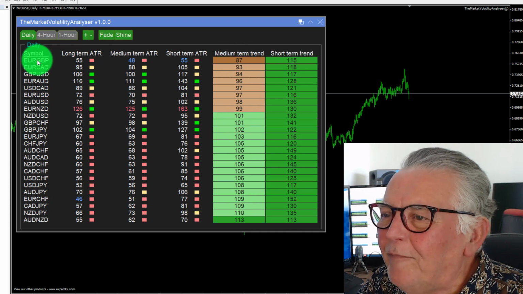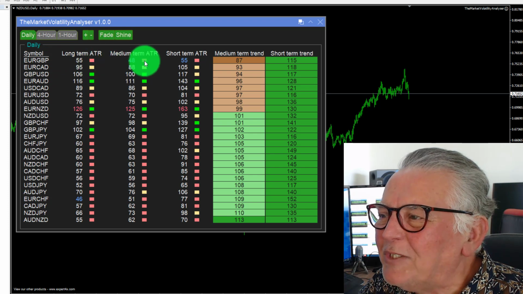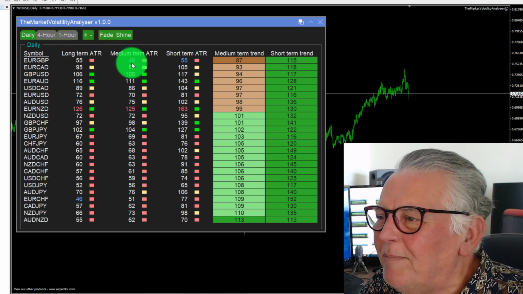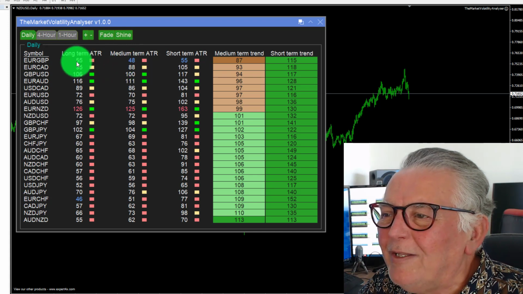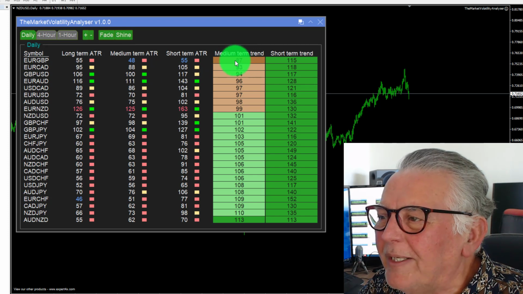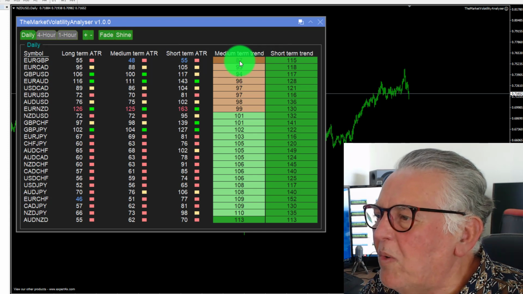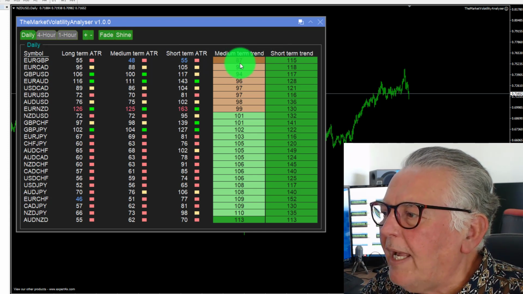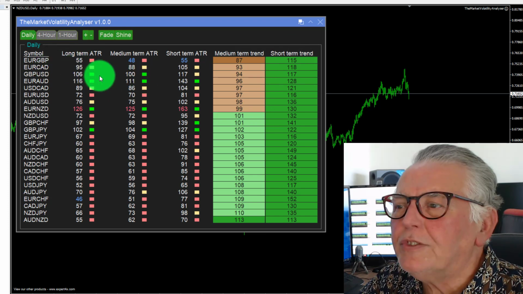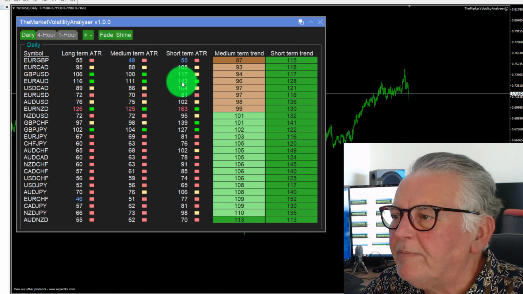So what it's saying for the euro pound, volatility is actually going down, because look, in the medium term it was 48, in the long term it's 55. So in the medium term it's actually going down. In the short term it's staying more or less the same, and that's why that reading is up there. And so you have those readings for the long term, the medium term, and the short term.